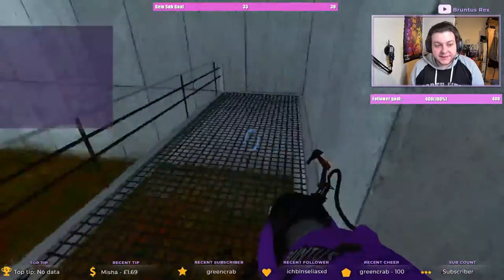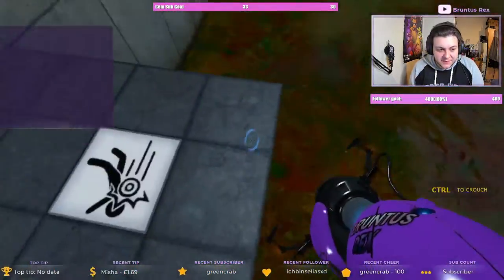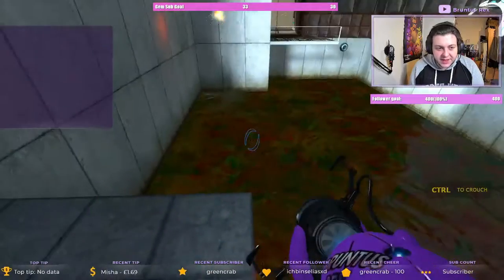So the easy way is you'll place the portal around this corner. You'll move forwards so that the orb doesn't hit you, okay?